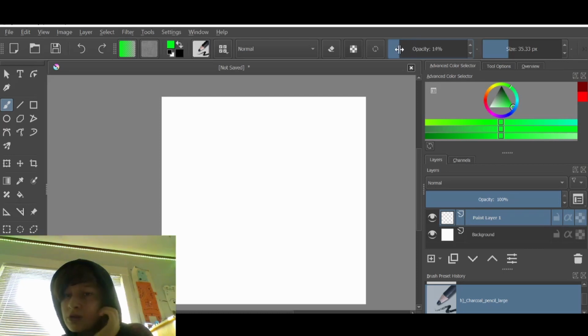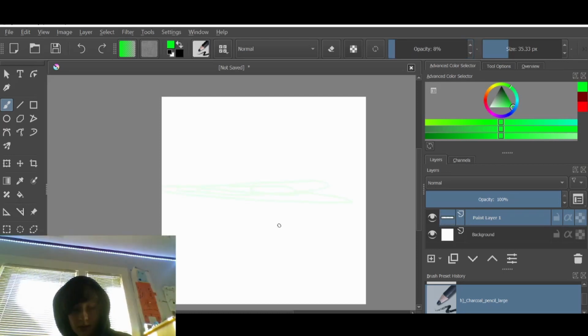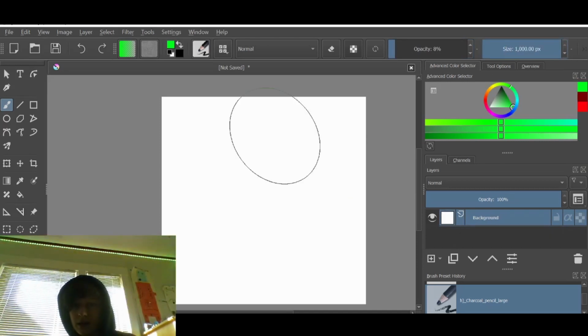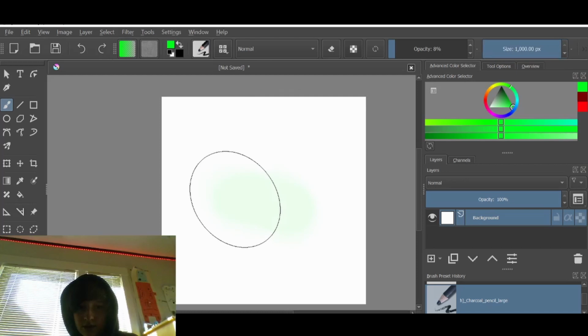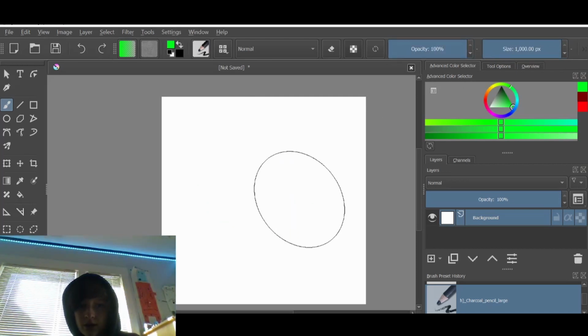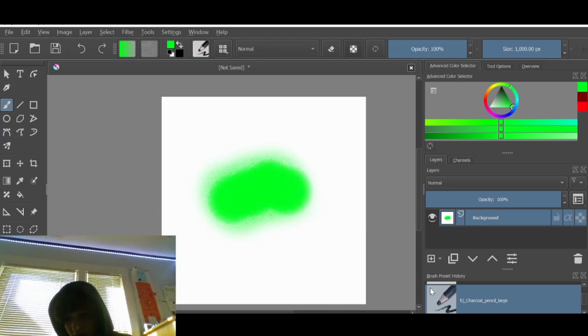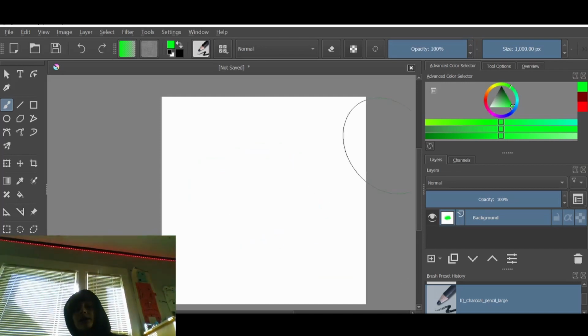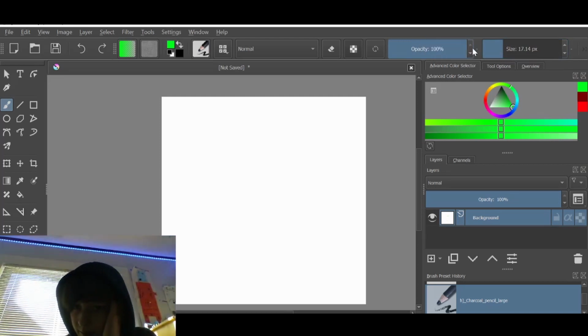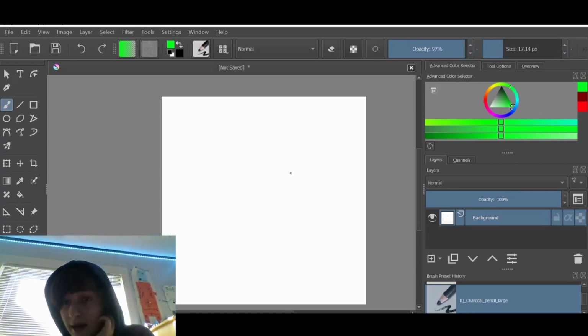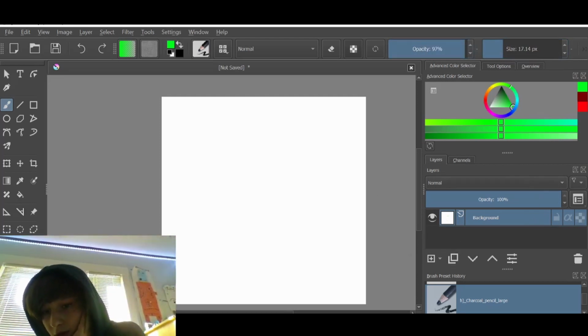Over here, you can control the opacity. Pretty simple, right? Like, so that's not very visible, hardly at all. So I can just undo that, and this controls the size, so that's hardly visible. That is huge, right? You can see that. But the opacity, right, it's at 8 now. Now if I go up to 100, see, it's fully there. But it's a charcoal pencil, so the outside is a little bit less opaque.